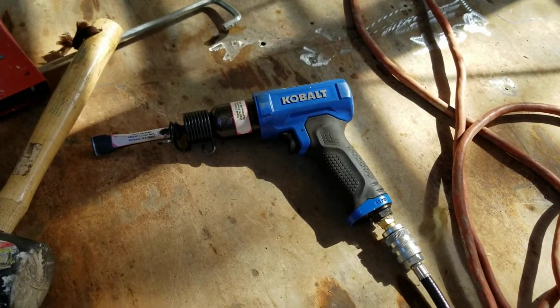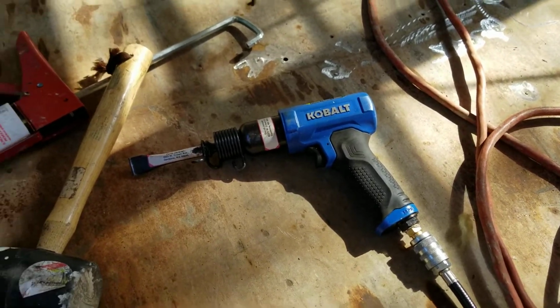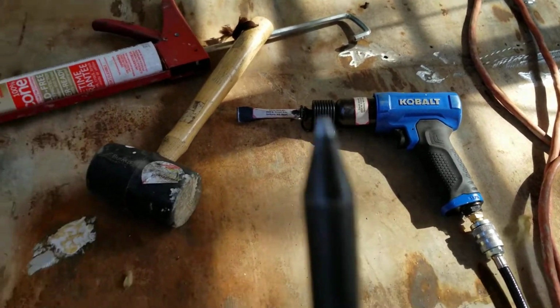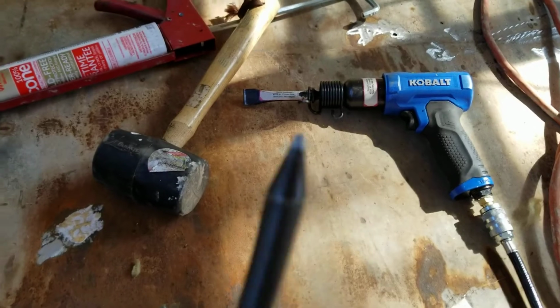Then I had to buy a chisel set that had 5 or 6 chisels that I think was like 17 bucks or something. But anyway, you start with this and you puncture the hole. You just give it a couple pulls on the trigger and it punches a hole right in it. And you do the whole row all the way. And then you change chisels.